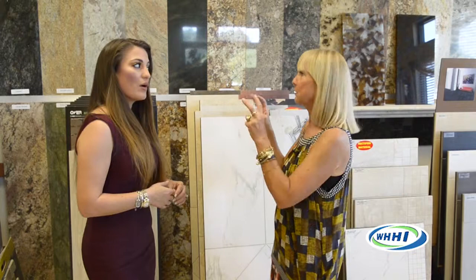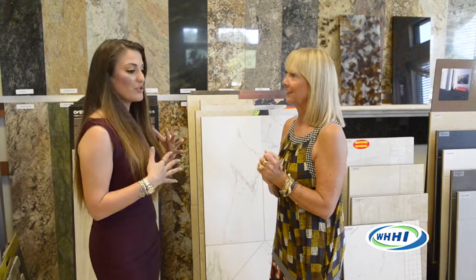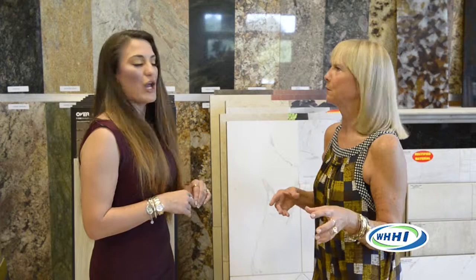A lot of people like the look of white marble — even on the floors now. A white bathroom, white kitchens — those are always a classic, beautiful look. So instead of using a Carrera or Calcutta marble tile where you worry about the maintenance and the upkeep, what's the problem with using marble? It's really porous and the polish gets eaten off very easily. It stains and it's really difficult to keep up with.